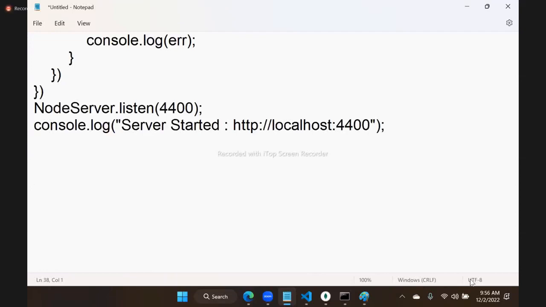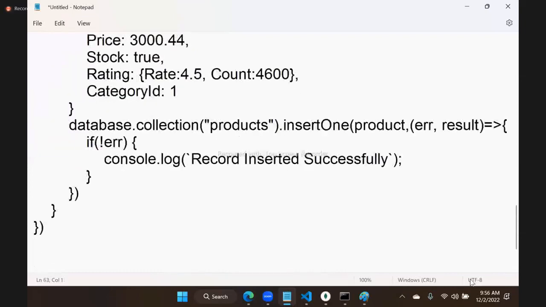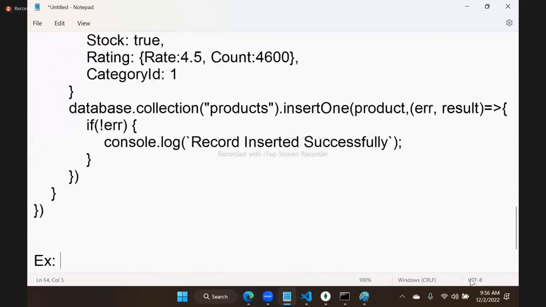Later we are going to see. First we need to understand directly how Node.js is going to read, insert, update and delete. Read is done. Now this is an example for insert. Now let's write another code for update.